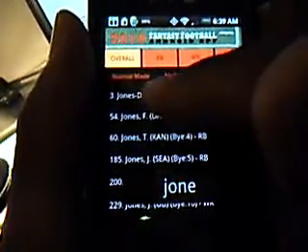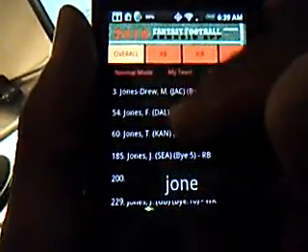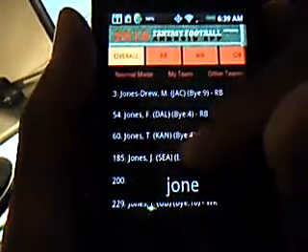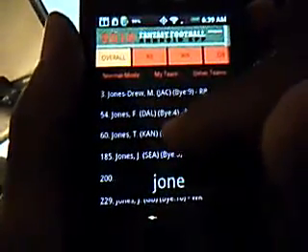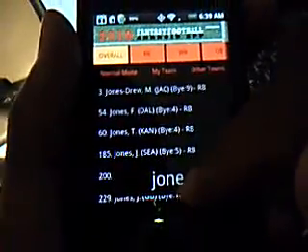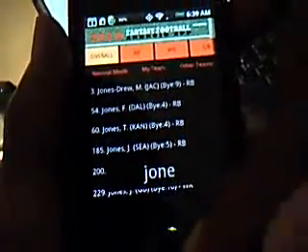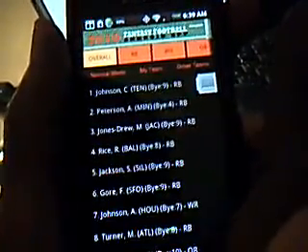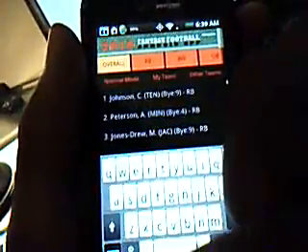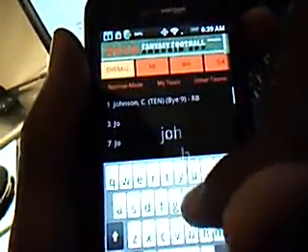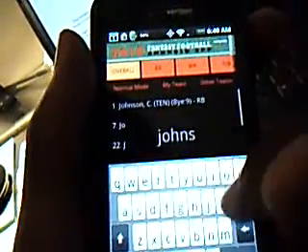And who pops up? Number 3 shows up, Maurice Jones-Drew. You get Felix Jones, some additional Jones, Julius Jones, more James than you probably knew of, James Jones out of Green Bay. And there you go. Just hit back if you didn't want to select any of those. Again, just hold the menu button, type Johnson, and all the Johnsons show up, and you can do everything that you wanted to do before.